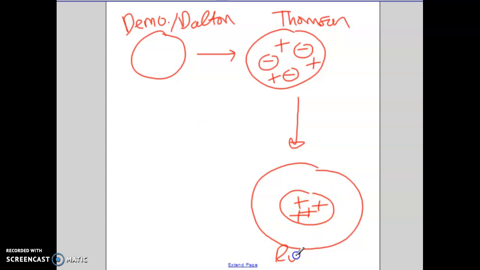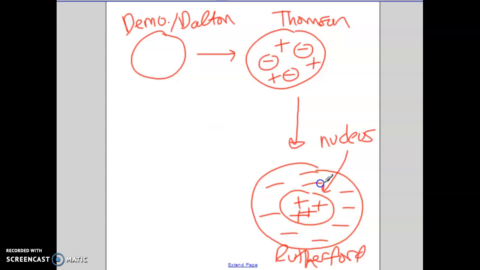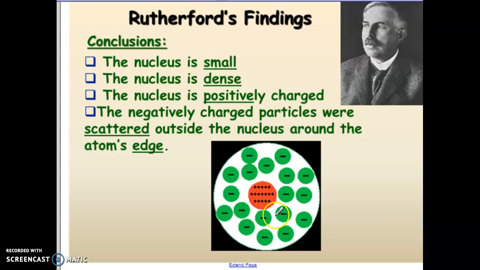For Rutherford, this is also referred to as the nuclear model. Basically, we have a positive center of the different charges. That's our nucleus. And what he believed is, instead of having the electrons anywhere in the atom, like a chocolate chip cookie, he believed that the atoms had a positive center and that the negatives were randomly around, which is exactly what this is here. So here's a summary of what was discovered.